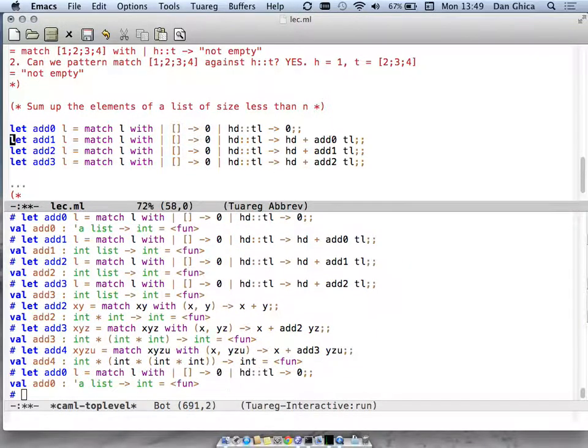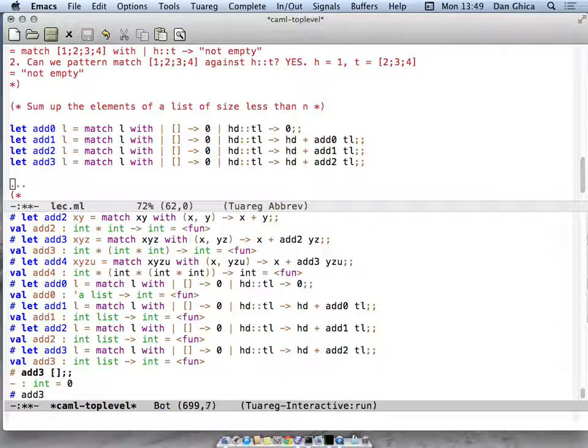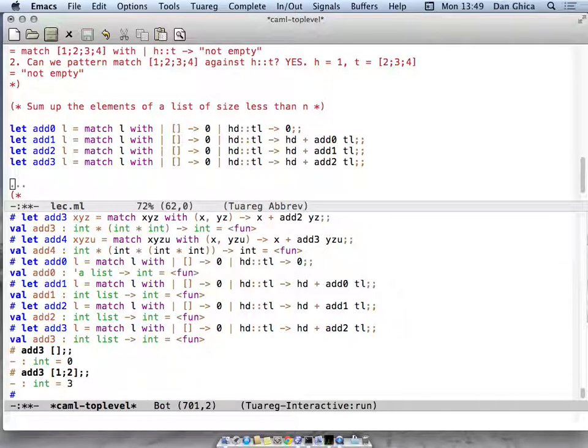So why is this convenient? It's convenient because now if I call add 3, it works. It means lists of up to 3. So I don't have to call add 1 and add 2 and add 0 again. I can always call the longest thing that I've implemented. So add 3 of 1, 2. See, it works. Add 3 works for 0 elements, 1 element, 2 elements. Whereas when you had them as tuples, you had to look at the size and call the one with the right type. And now the only problem is that we still have this kind of fixed n.